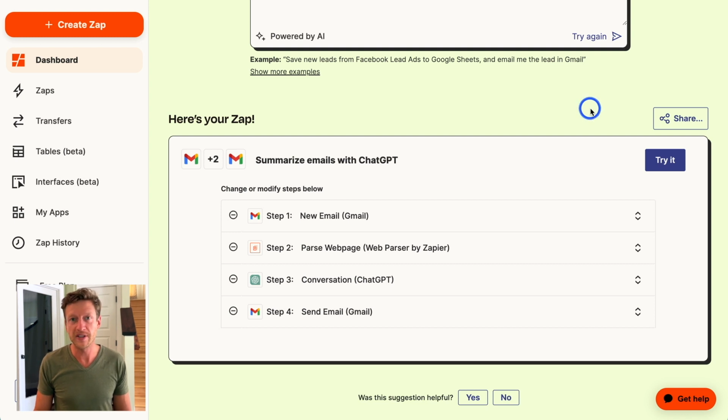There are other ways to do this as well, where you can send it to your Zapier email address instead of just having this new email coming from Gmail, so that you're only sending specific emails to be summarized. So this is something to have a play around with.